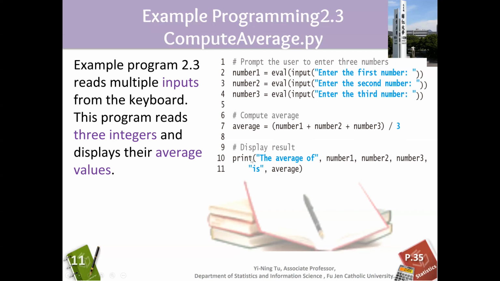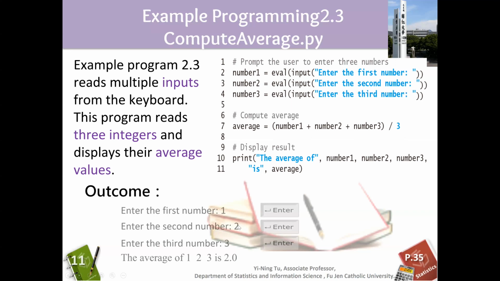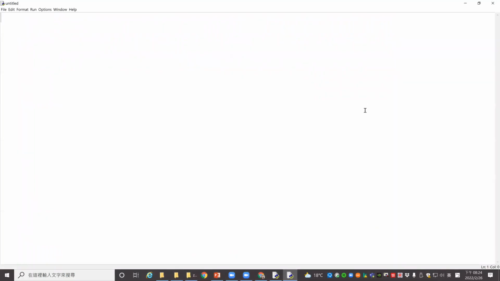Finally, we print the average of number1, 2, 3 is average. The outcome could be like this: enter first number, second number, third number, then we will have the average.